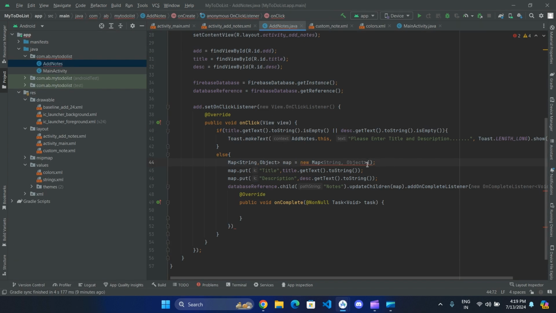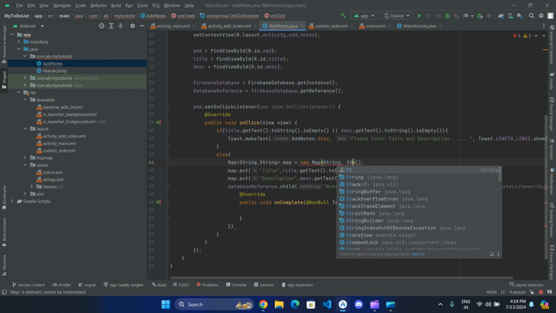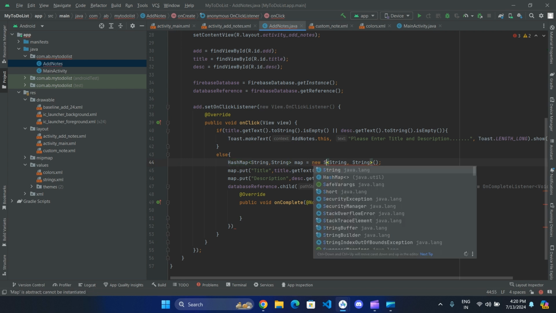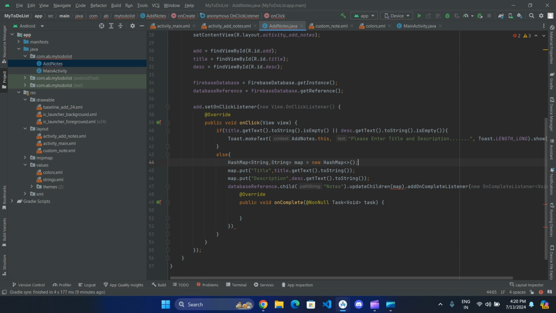Okay, so this error is because we need to use HashMap rather than Map. Okay, so we will make it as String, and here we will set HashMap, and here also we will set HashMap.